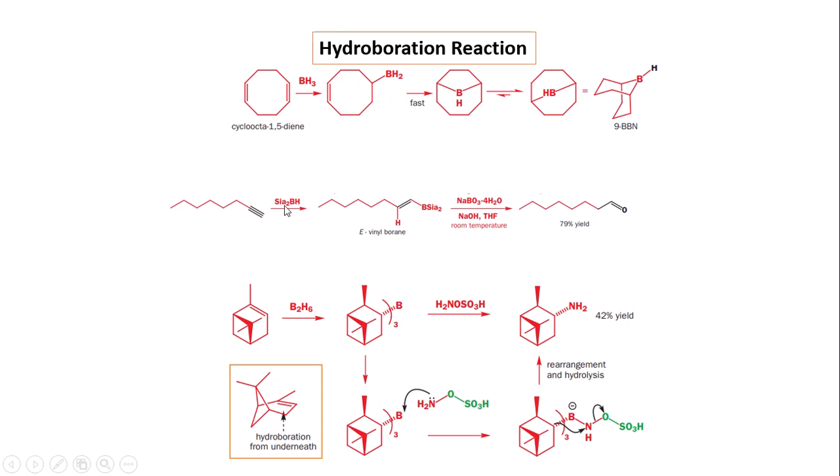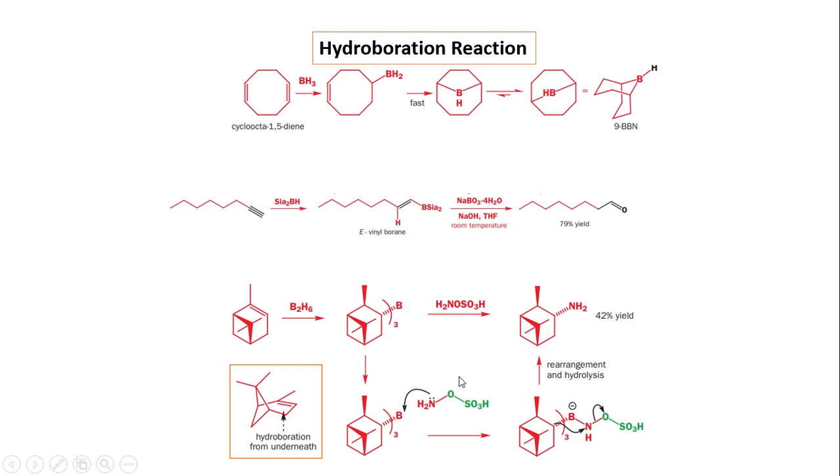In the alkyne chemistry, this is the disiamylborane, the secondary amyl borane, and it is very reactive for the chemoselective reduction of the alkyne system. The boron group is attached to the less hindered side, and the hydride is attached to the more hindered face, and the syn addition will take place. After the hydroxylation, the OH group comes here, and after tautomerization we get the aldehyde compound. That is, the secondary amyl borane is used for the chemoselective conversion of alkyne to aldehyde.